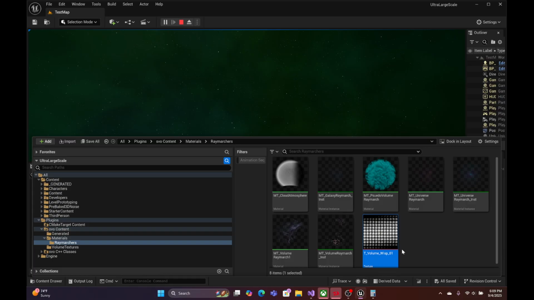But there aren't the same RHI graphics hooks for the 3D texture as there are on the 2D texture, and that blocks us from being able to asynchronously update these textures. That's why I had to call that init and update on the game thread for the texture generation, which is really our only remaining visible hitch, when that stalls out a little bit.